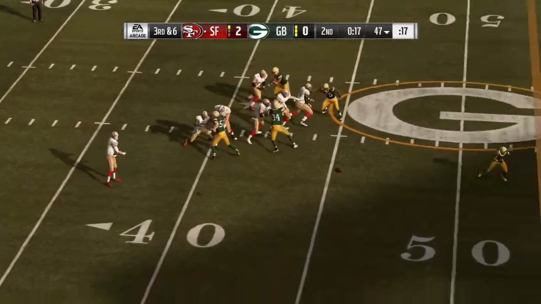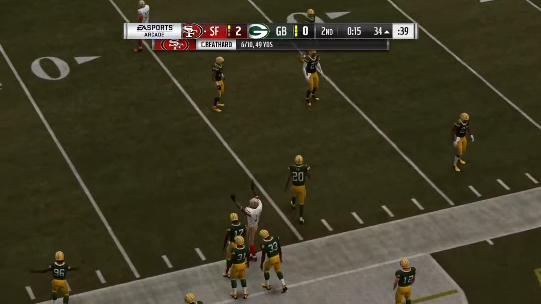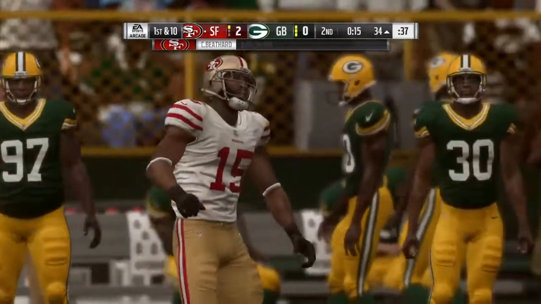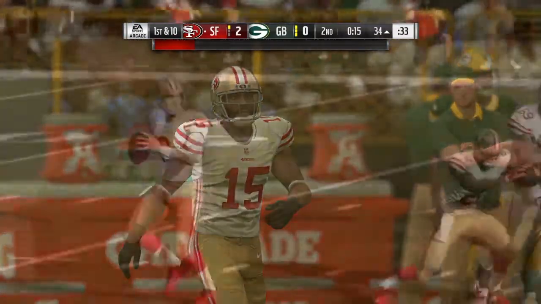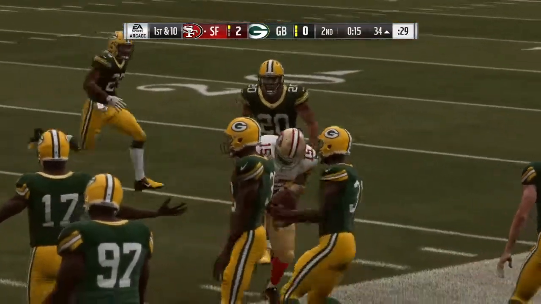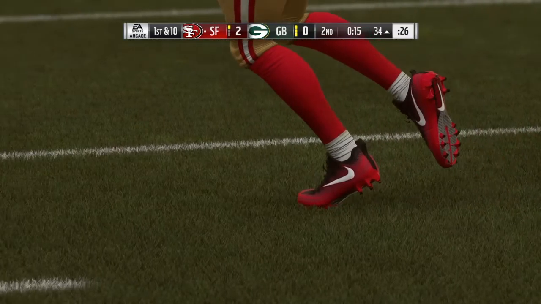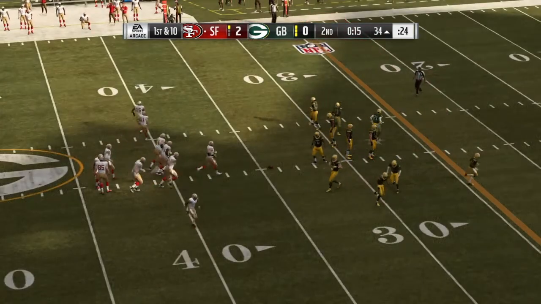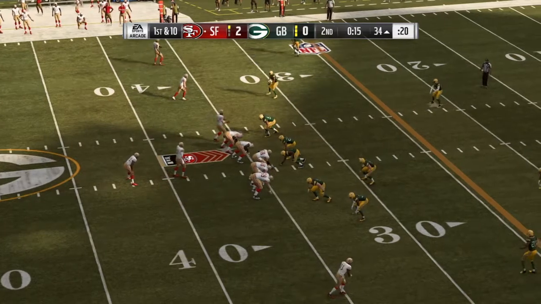Beathard. Toward the sideline. Did he keep the feet in? Yes, he got them both down, says the side judge. And that's good enough for a first down. They call it a gain of 19, and it moves the chains. Beathard now 6 of 10 in this first half. He's got his guys a first down here.